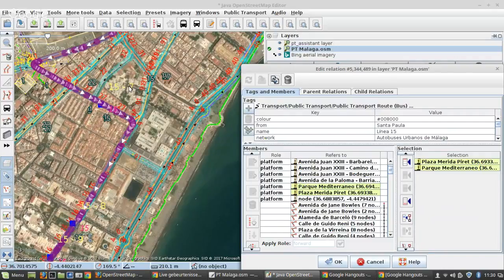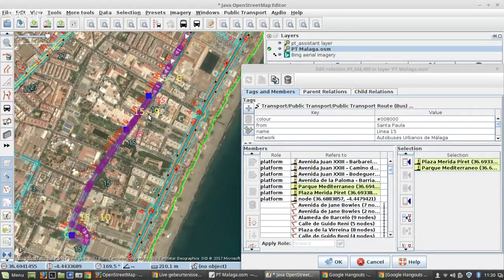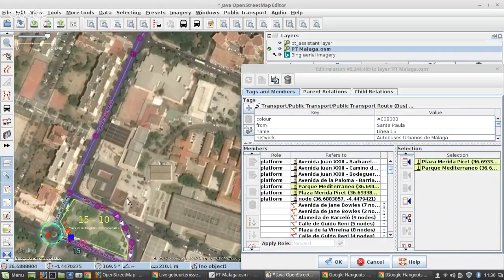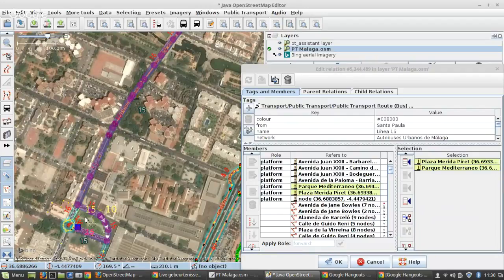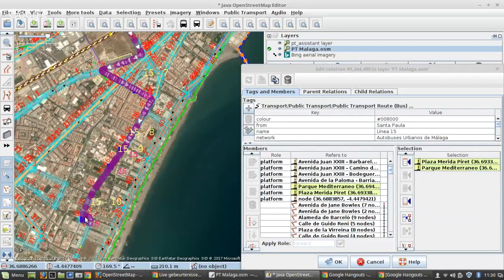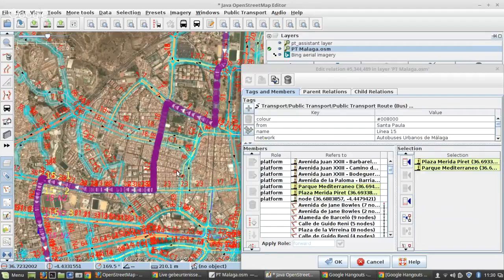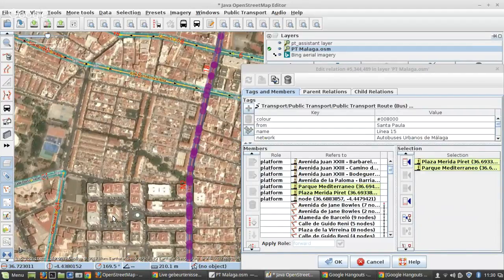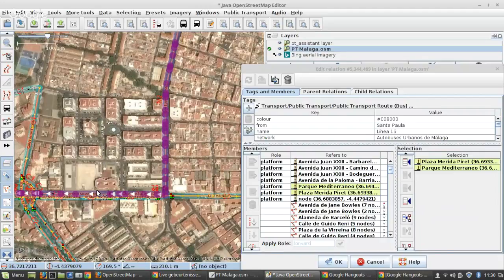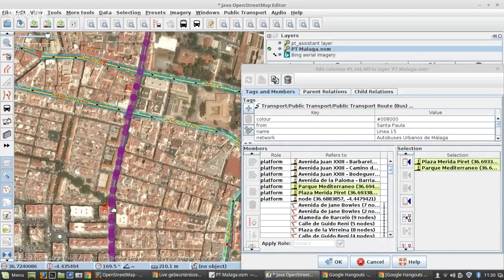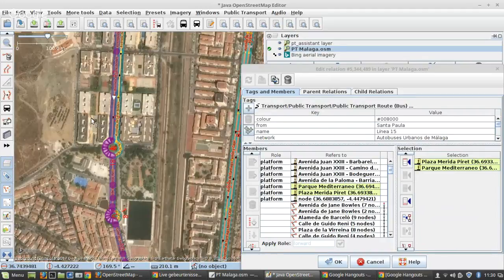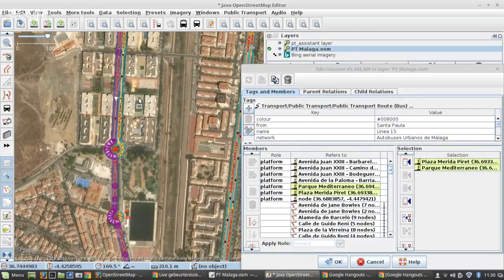We can see here 15, 7, 15, 8, 15, 9, 15, 10. So now you have this as a guide to know whether the stops are in the correct order or not. We could try to add more stops, but I'm not going to be able to do everything here. It's going to have to be checked anyway.